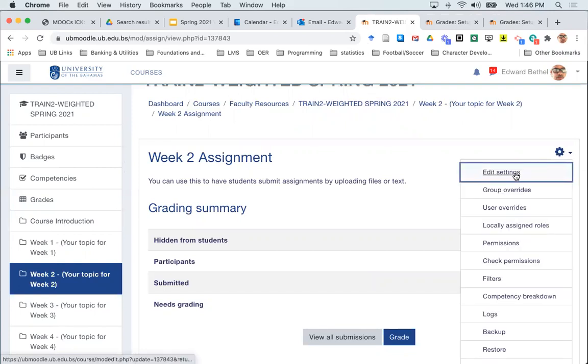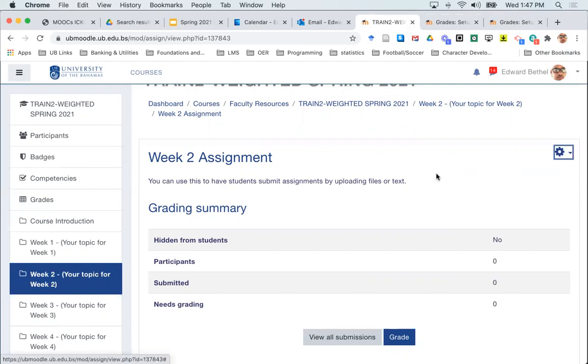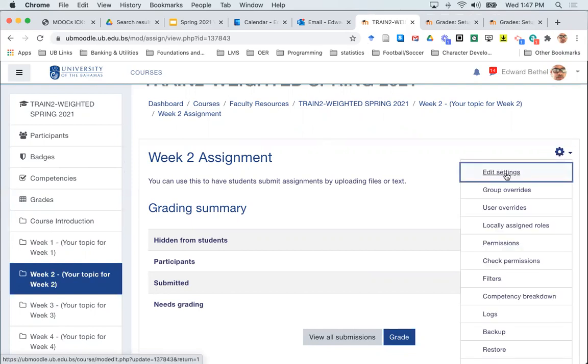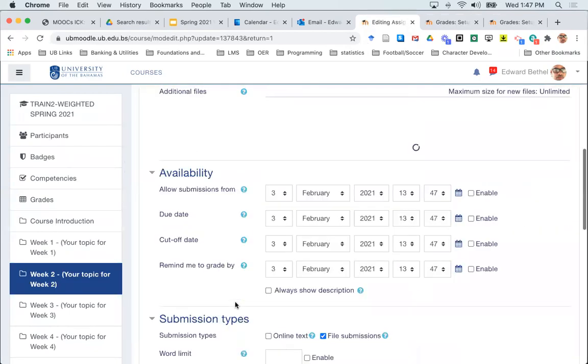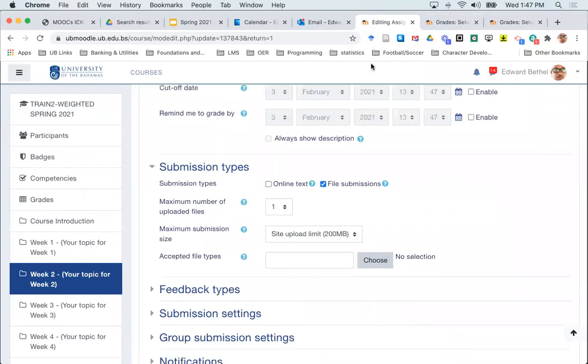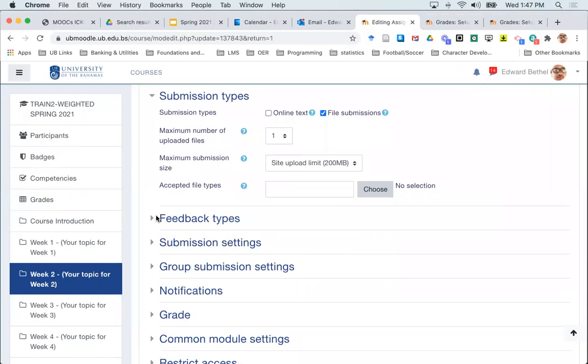So when you are creating the assignments, or later on, if you want to, you can make this change at any time. Just open the assignment, click the settings cogwheel to the top right, edit the settings, and then you're going to go down to the selection that says feedback types.